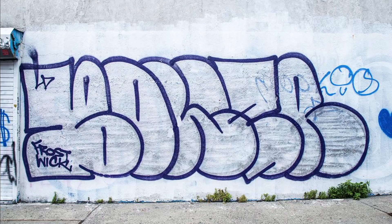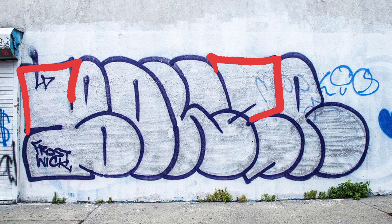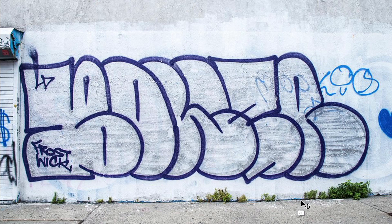He moves on to the Z and does something really different that's actually necessary in order to flow with the B. The B started off really angular, and we haven't seen that in any other letters since, so he's got to do it somewhere else — and the Z is the perfect spot. The Z's got a really flat top, so he throws it there. Then he's got the straight back of the Z — it's very natural for that letter to be very angular. But then he also has to flow it with the more rounded bits, so he rounds it back. Beautiful, perfect execution. The R is really standard, really out of the box and normal — love to see it. And the whole throw-up is great.